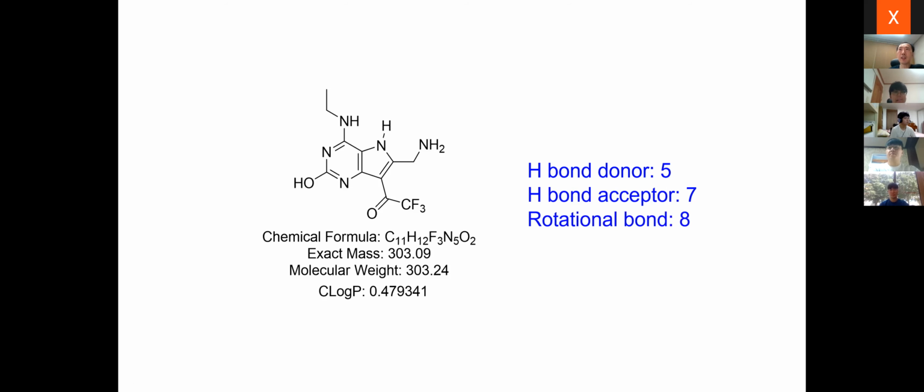Now, as you can see here, this molecule is not drug-like because of this parameter, and also this one is almost reaching the maximum number. So because of this property, we can judge that this molecule is most likely too hydrophilic. This molecule can be used maybe as a spray, but it cannot be used as an oral drug. This is the Lipinski rule, and the Lipinski rule is measuring pharmacokinetic parameters.